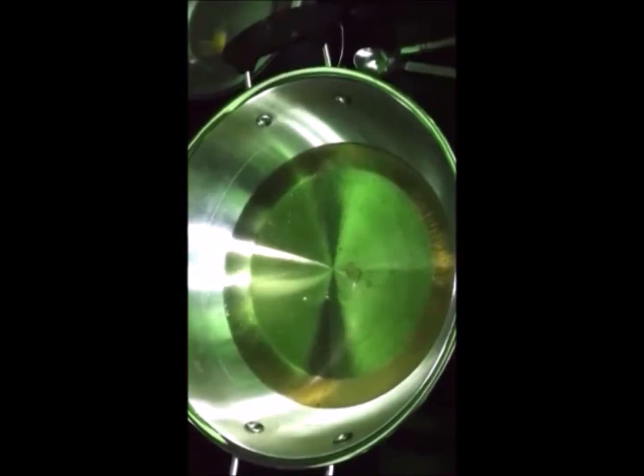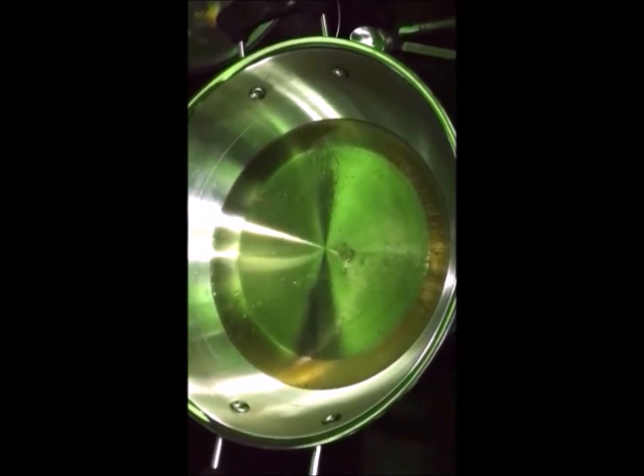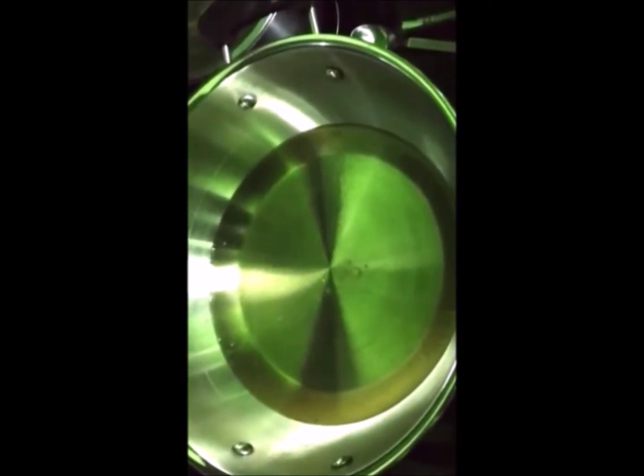Take a kadai or pan — try to use stainless steel. I don't use non-stick ware at all. We'll deep fry the gobi. You don't have to pick gobi piece by piece; just take it in a spoon. Based on the size of your kadai, for me it'll be about two rounds of frying. After pouring the gobi in, I'll separate them in the kadai after a while — it'll take around five minutes to turn golden brown. They may form lumps, but don't worry about it.